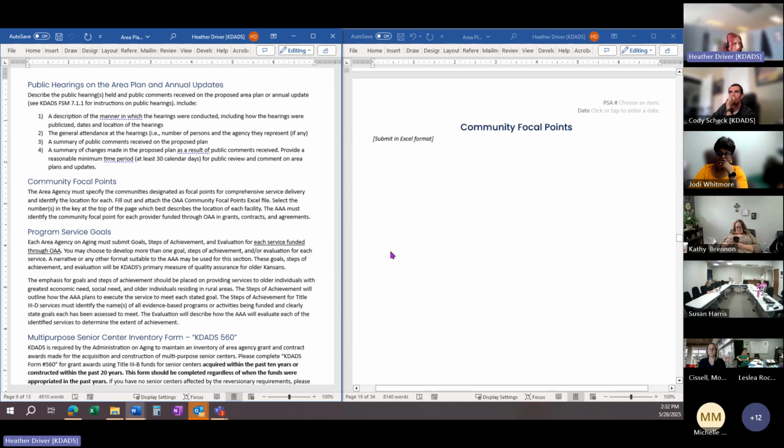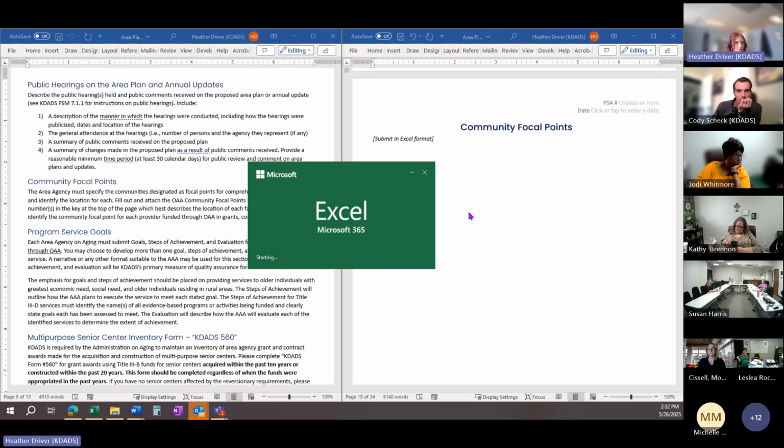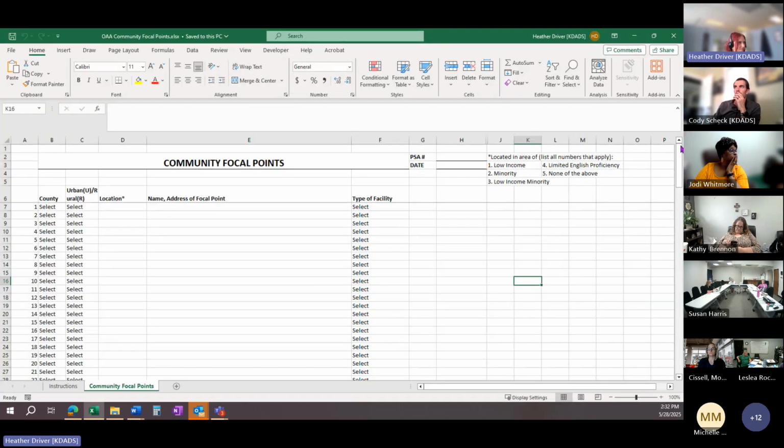Community focal points. We've got a note here, submit in Excel format. And I had not changed that at all. I'm going to bring this form up. So hopefully there aren't any issues with this form, but let me know, because we could make changes if we need to.